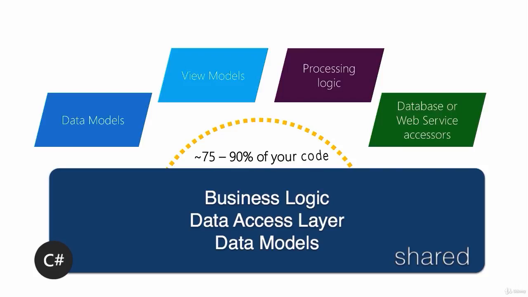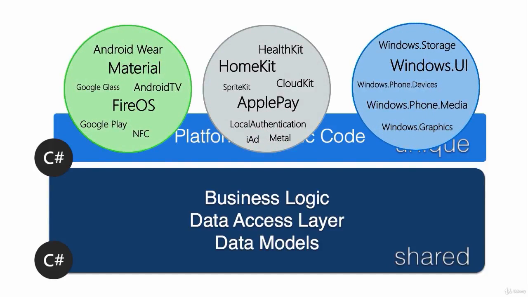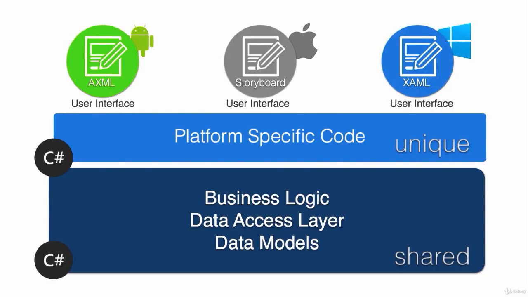And this is often about 75% to 90% of our code base, depending on how complicated the application is. That still leaves anywhere from 10 to 25% of our code base that ends up being platform-specific and defined in a platform-specific project that targets iOS, Android, and Windows Phone. And this is where you take advantage of something that is platform-specific. Maybe you'd like to use the NFC APIs in Android, or the Touch ID API in iOS, for example. This platform-specific block also includes the definition of the UI. This is typically the UI defined using native platform controls and any UI-specific features that you want to take advantage of, such as maps or perhaps specific gestures.